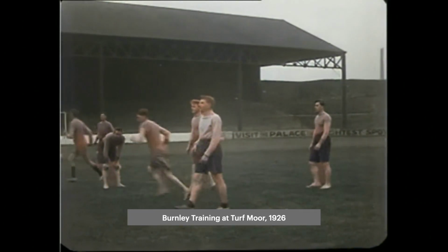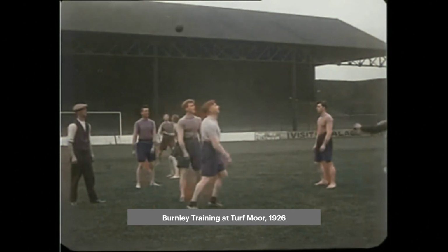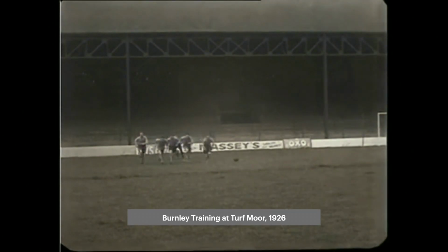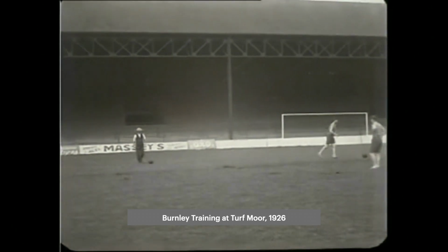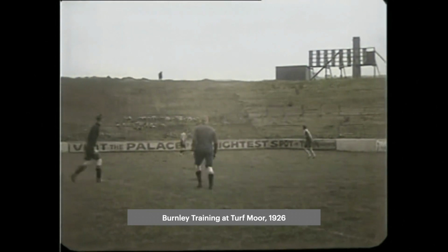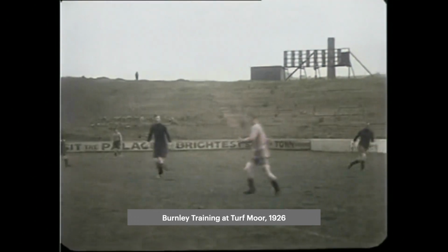The majority of the stand's elevation, however, was composed of clinker, a byproduct from coal combustion. There are anecdotes of this clinker still emitting heat during certain matches. Some fans even reportedly used this coal slag as projectiles, targeting players who weren't performing up to par. There's even a tale of players hurling clinker at one another during a heated on-field disagreement.